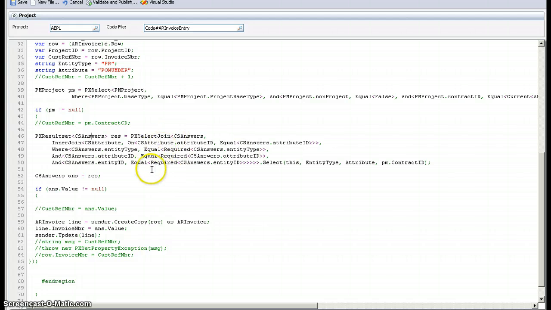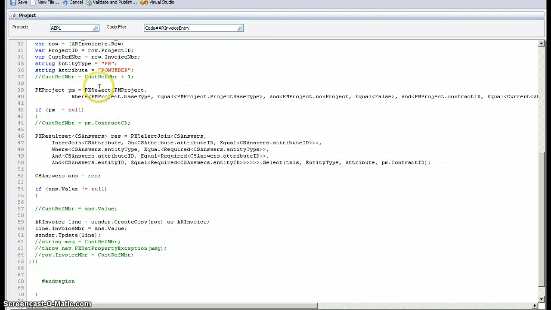I'm joining CS answers with CS attribute by attribute ID and by entity type, and then I'm providing here the parameter for entity type, for attribute ID, and for entity ID. These parameters, entity type, attribute, and entity ID, are listed here at the end of the select clause.